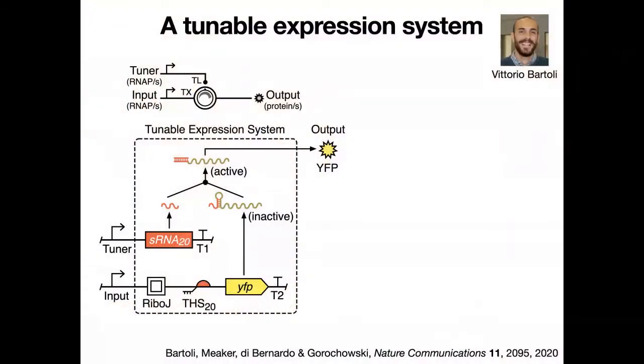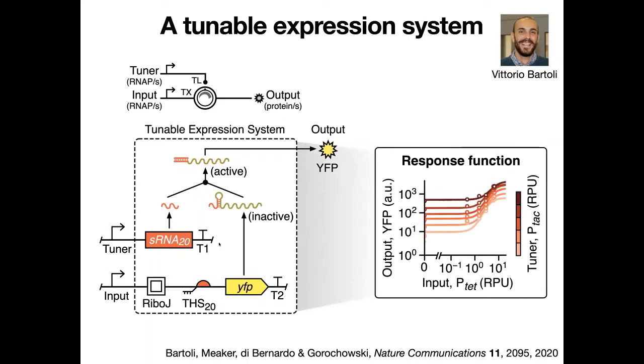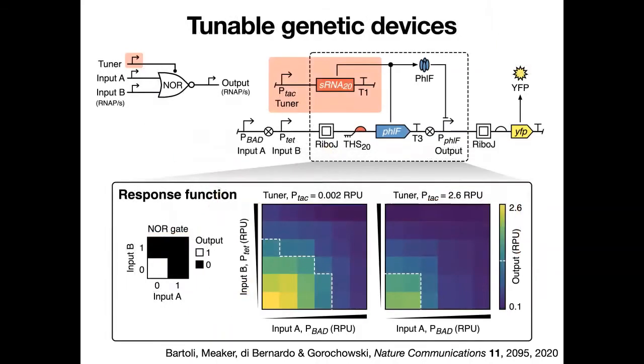Now, to achieve this, one of my students, Vittorio Bertolli, developed what he called a tunable expression system, where the amount of protein produced for a given transcriptional signal could be regulated by a secondary tuner input. Now, this device worked by using what's called a toehold switch that allowed for the translation rate of the protein to be governed by the expression of a small trigger RNA. And when he tested the system in E. coli, what he was able to show is that he could easily amplify or suppress the input to protein relationship over several orders of magnitude, which makes it a really flexible system for tuning different aspects of gene expression.